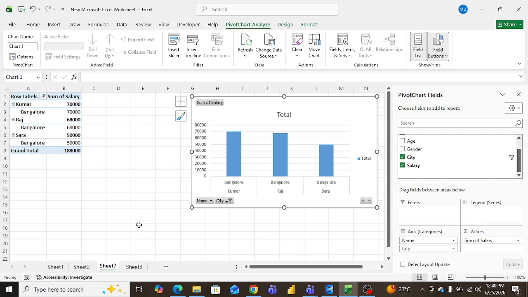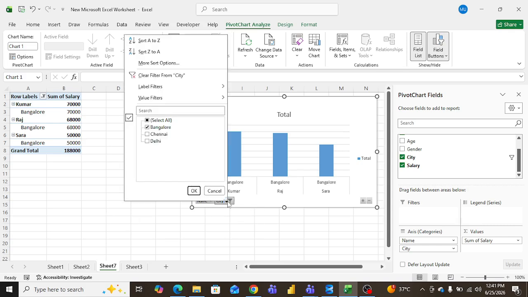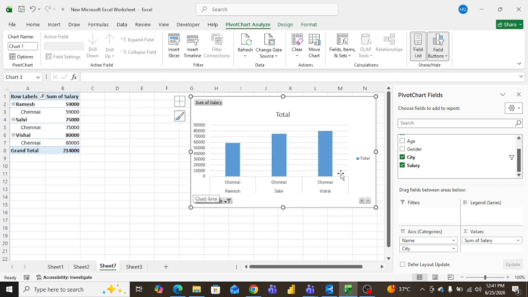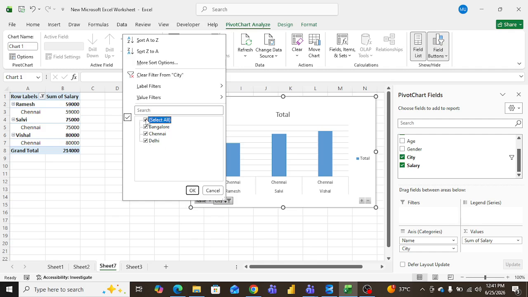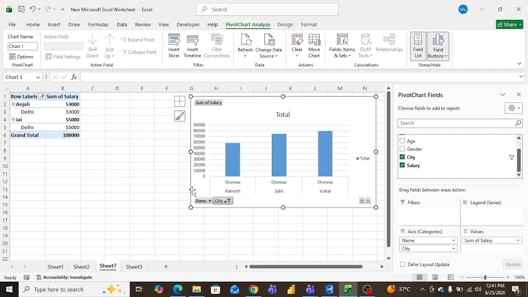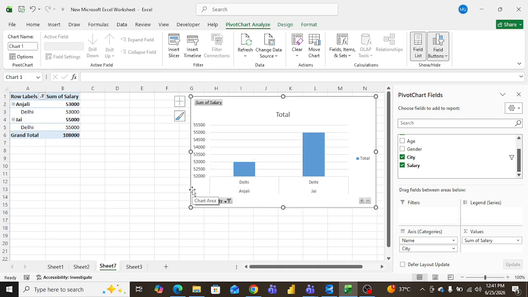But what is the right way to say it? We want the candidates for a specific city. So we can filter, and we want only Bangalore guys. Now the Chennai guys. How many people are in Chennai? Now I want Delhi guys. It means we have millions of data and we can easily analyze the data using visualization. Am I right?